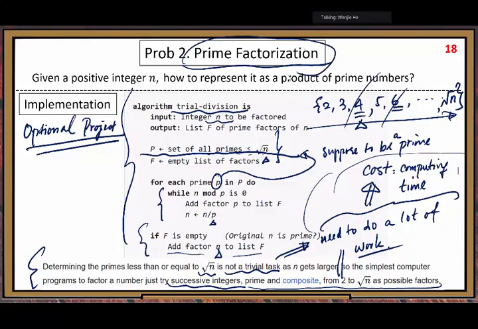The second algorithm, the one we will learn in module 3, based on recursion. Then we compare these two algorithms. Which one is faster? Which one is slower?